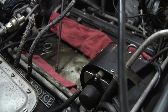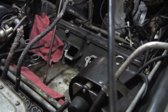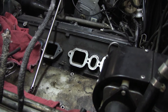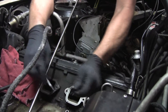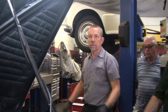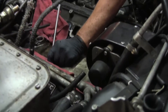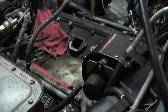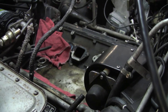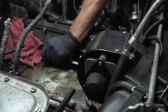You'll notice I have all these rags on here. That is because underneath are your intake ports, and these are coolant passages. Here's a perfect example — if you look right here, there are some nuts and bolts. If they go in there and you don't remember, you'll start up the car and hear click-click-click and then bam-bam-bam — a big misfire. If they get stuck on top of a piston and hit the head, they can break liners — major engine repair. I know this because I've done it. Before you lift that intake manifold off, you've got to make sure you don't have any nuts and bolts in there. There's some debris in that one chamber on the end there.